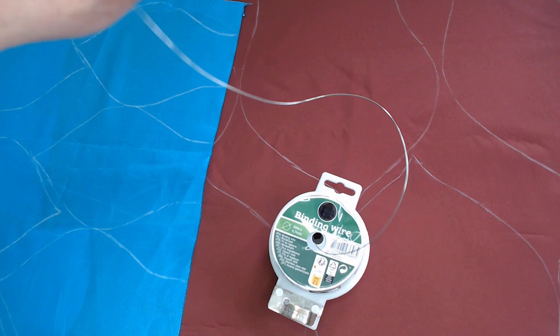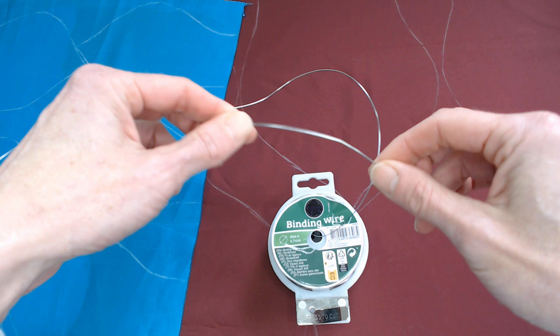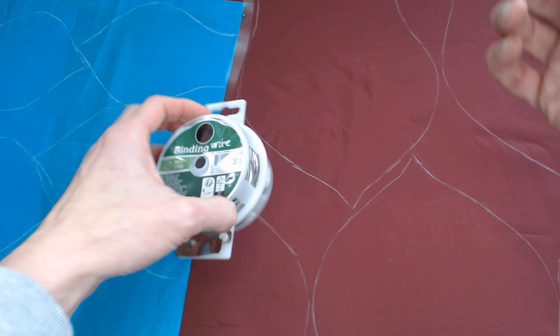And then I'm going to be using this binding wire around the outside. It's a 0.7 millimeter wire, so it's thin and flexible, but still strong enough to hold some structure.